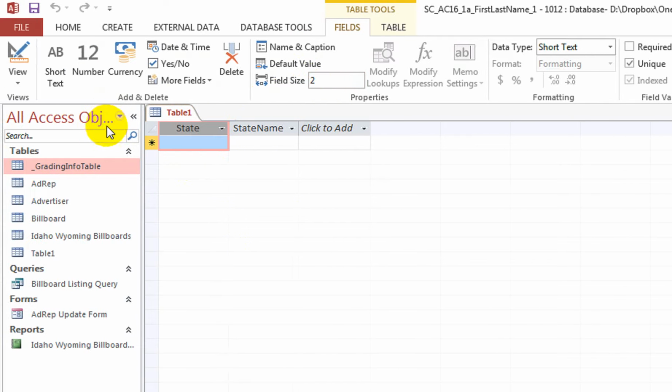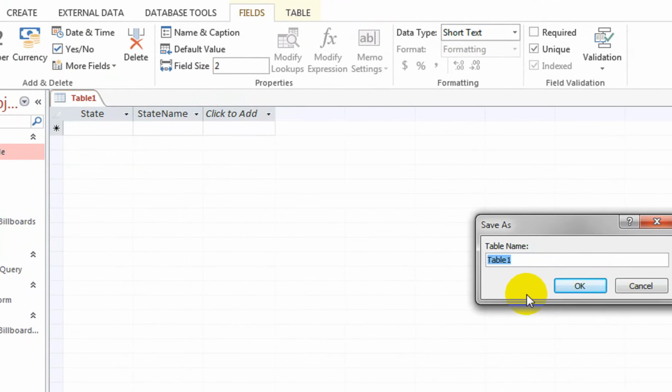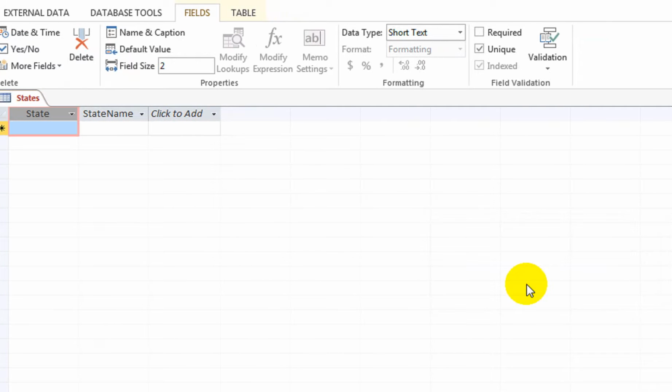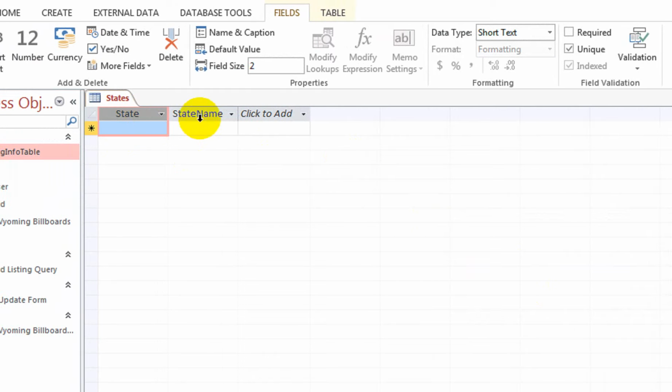Alright, and we're going to save the table as states. And let's see here, state and state name, they should both be short text. There we go. Alright, but do not close it.